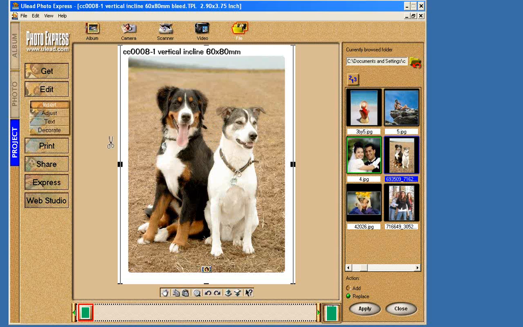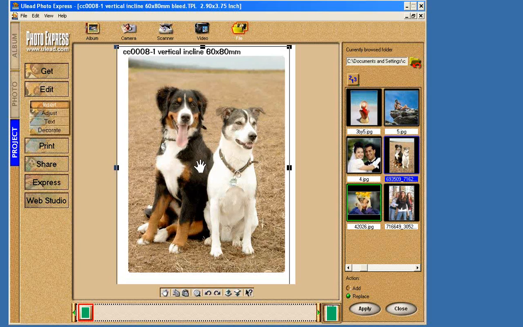All right. So the dogs are loaded, and immediately you see these handles right here. These handles here are important. These handles allow you to resize the photo. If you look in the upper right and upper left corner, the handles might be a little difficult to get to. You see this hand here? This gives me control of the picture and allows me to move it. So if I left-click my mouse and grab it, I can grab this picture and move it to the template.